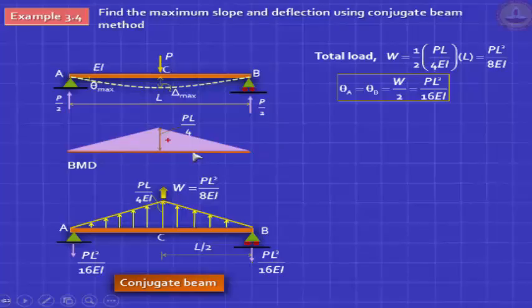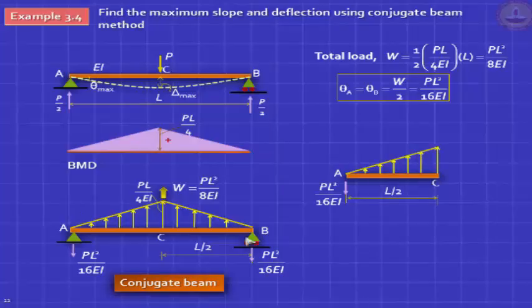Now we want to find delta max. What do we do? You have to cut a section. Either you take left half or right half in your conjugate beam. Let's take the left half. So we are now drawing a free body of the conjugate beam. In this free body, you already have calculated the support reaction and it's pointing downwards, PL squared by 16 EI. You got this load is 1/2 of the triangle, and whatever you get here, you'll know that this must be also equal to this because half the load. That's why there's no shear here.